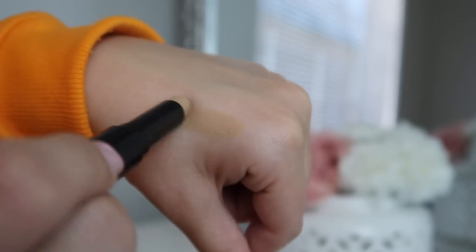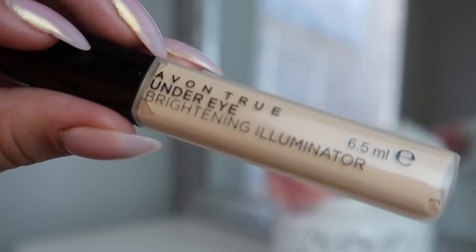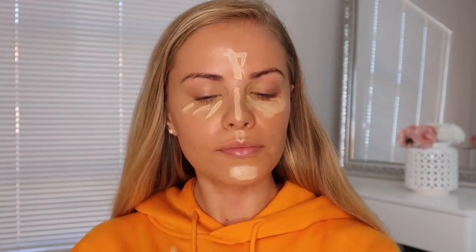I've been liking to use a stick concealer. This one is in the shade NC1, and what I'm going to do is put this under my eyes just like that. You can see the difference — it kind of lifts the under eye and brightens up that area. If you have dark circles — and it is very early in the morning right now, I haven't slept that well — this always helps. Then I'll go in with the Avon Under Eye Brightening Illuminator Concealer in the shade Natural Radiance, and I'll apply this in my T-zone.